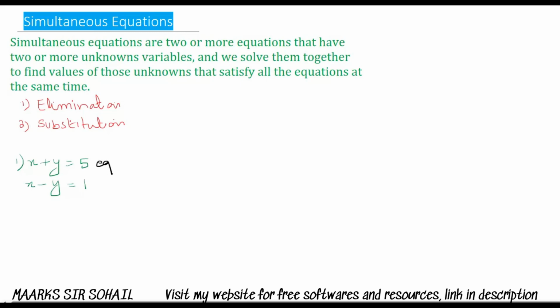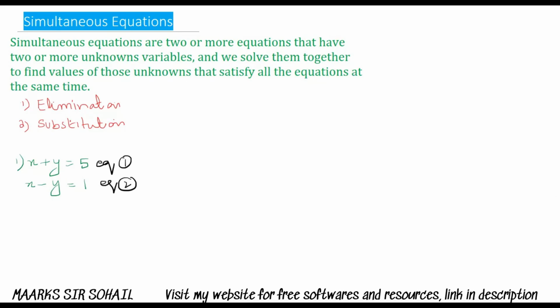So the first step is to name the equations. So this is equation 1 and this is my equation 2. And always remember that it should be in proper order. Like when you are using the elimination method, first you should have x, then you should have y, and then you have the constant after the equation. And if it is not arranged like this, then you need to arrange it.